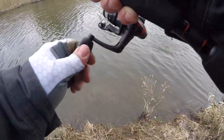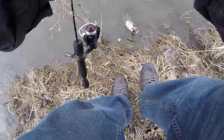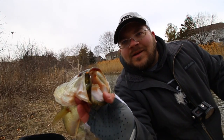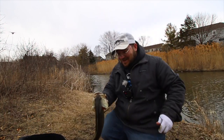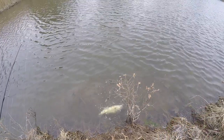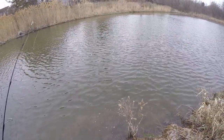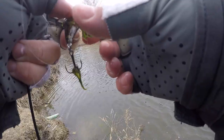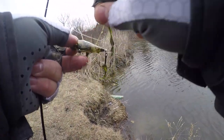It's a good one. It's not as big as that last one, but it's still a good fish. Give me your face. Thank you very much. This is crazy. On the ice rod. There we go. Let's let him go. Well, there we go. Well, that's two fish off this far bank over there. So we're obviously not gonna change anything that we're doing.